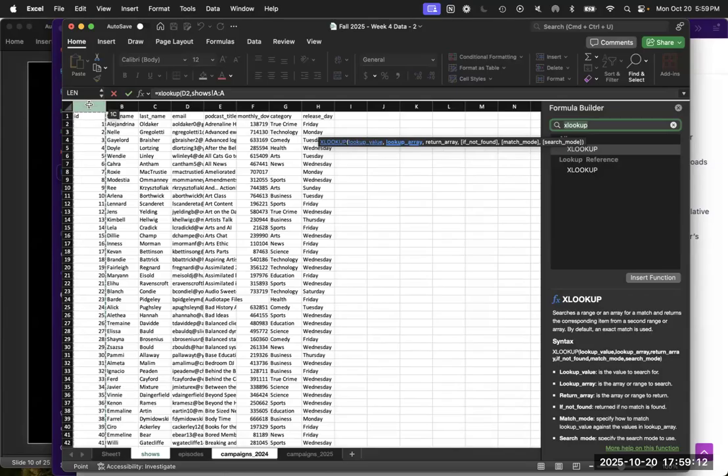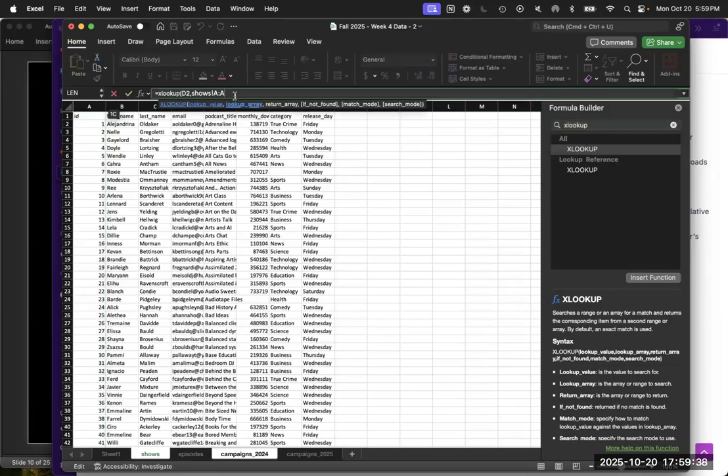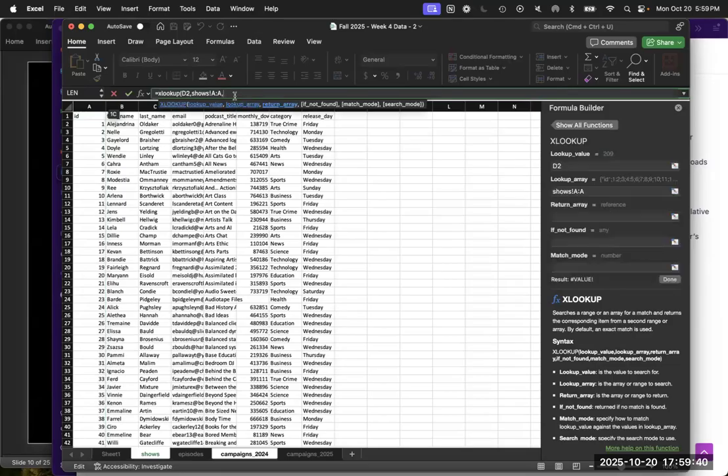So I'm going to give it this whole column, which I do by clicking on the column header. I can see in my formula bar that it auto-populates shows exclamation point column A. That's because it's telling the formula that even though we're writing the formula on our campaigns 2024 tab, you have to go look up in this other sheet. Just by clicking over and into this column, it auto-populates with that. I'm going to go back in my formula bar, add another comma, and then it highlights my third argument. That's how I know my first two arguments are in there.